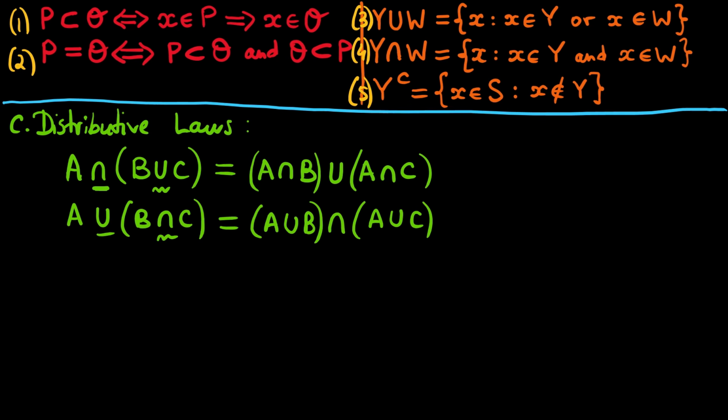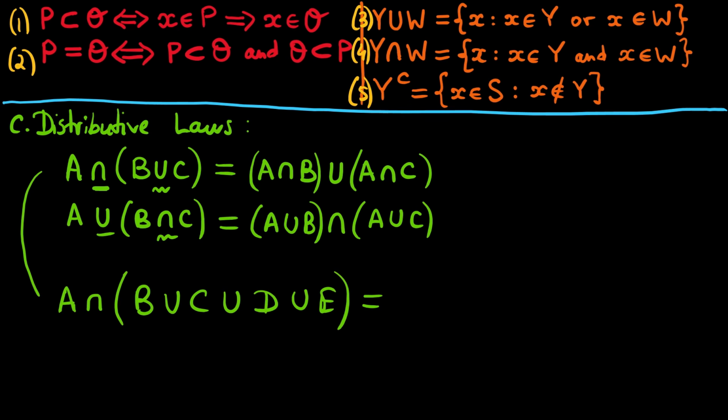Okay, and so the same result holds if we had more sets inside the parentheses. So I'll just show, let's say for this one, a more general expression. If we had A intersection with B union C union D union E, it's the same thing, or the same concept will apply. We're going to distribute the intersection to each element inside, to each set inside the parentheses.